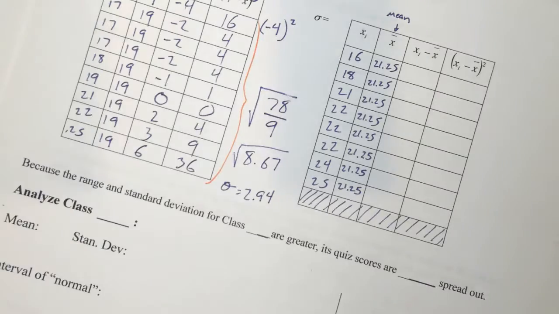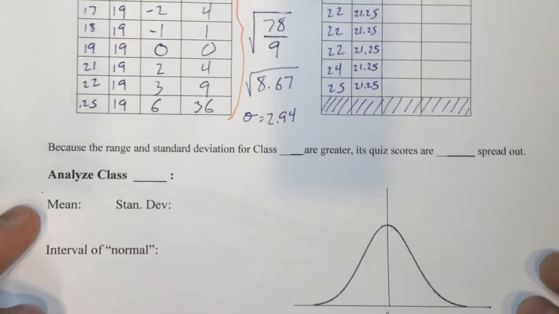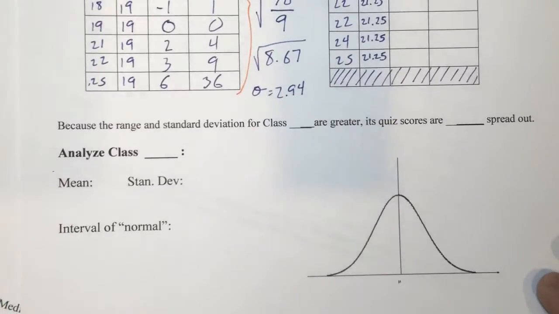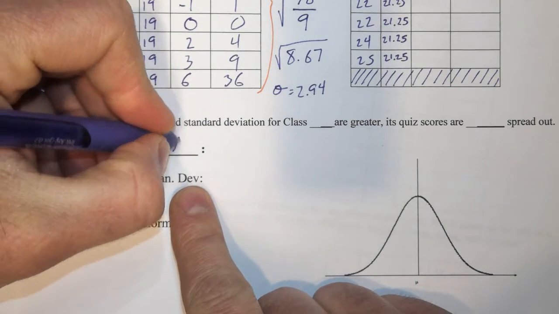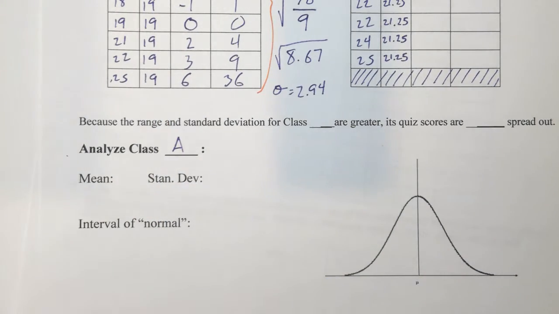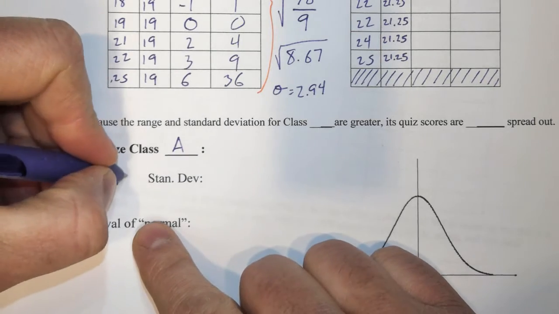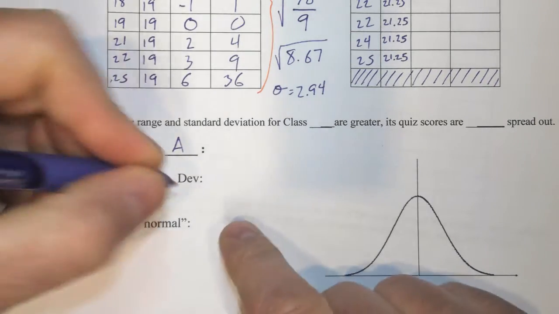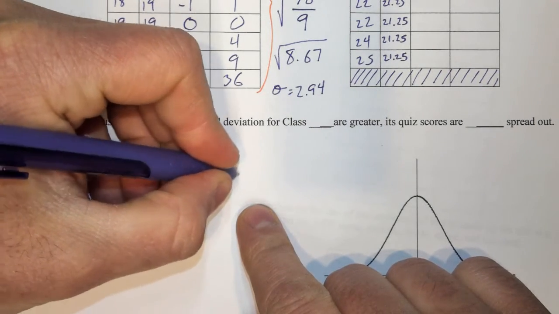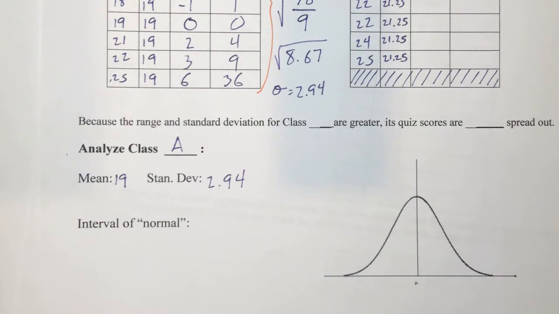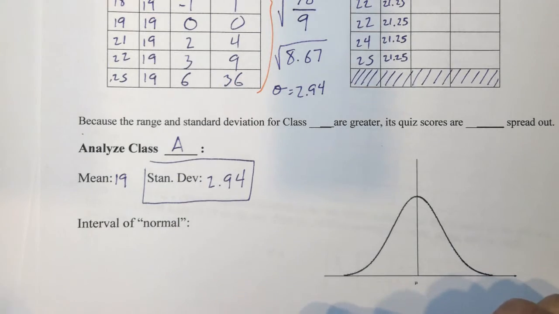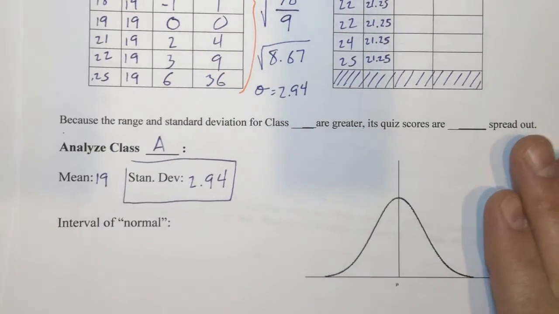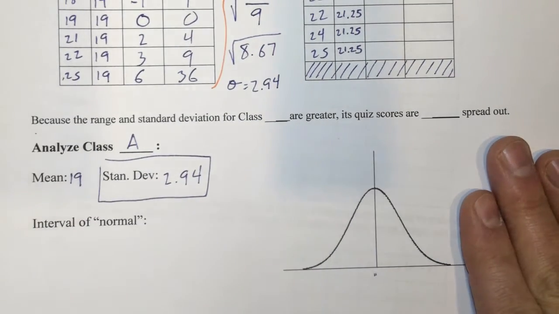Let's take that a little bit further. So now all of this is supposed to be review material, and now what we're going to do is dive a little bit into some new material as well. What I want to do is analyze Class A a little bit more carefully. We found out today that the mean of Class A was 19, and that the standard deviation was 2.94. Now, a lot of times people are very capable of calculating standard deviation, but they have absolutely no idea what it means. So I want to show you using that drawing that I had shown you earlier.